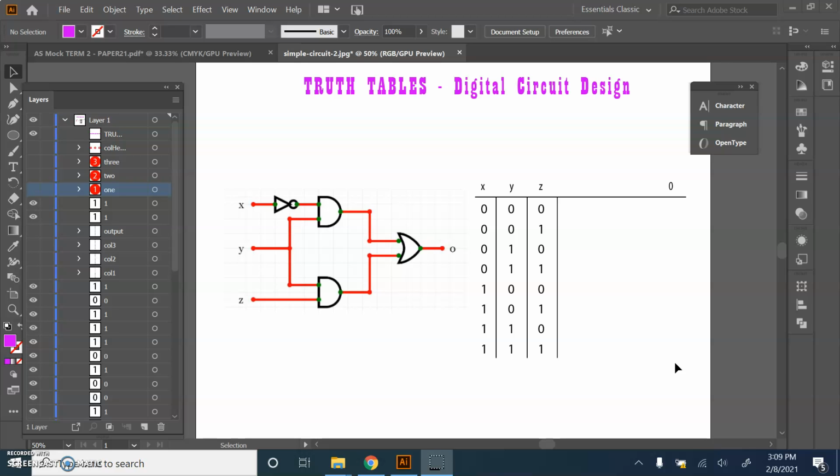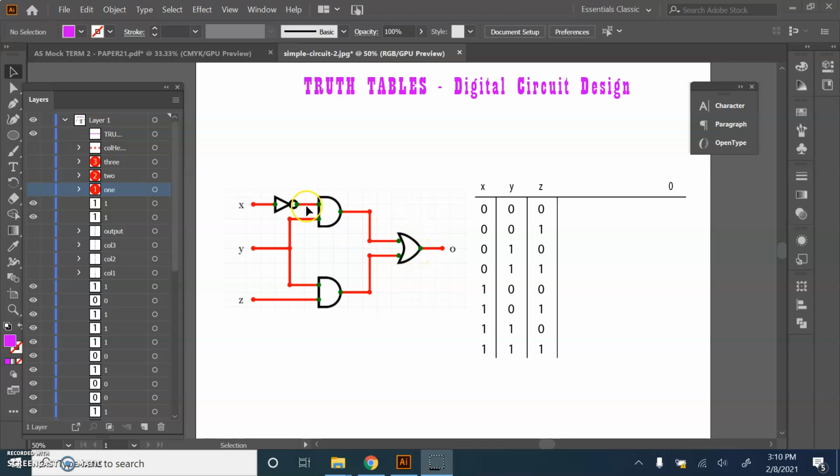So what I'm going to do is break down the logic of this circuit into manageable steps. For each of these 3 gates here, I'm going to determine the output of each gate. That will help me to manage the development of the truth table. So the output of the NOT gate, I'm going to log the output. The output of this AND gate, I'm also going to log the output, which is here. And the output of this AND gate, I'm going to log the output as well. And that will help me to determine the final output of this gate.